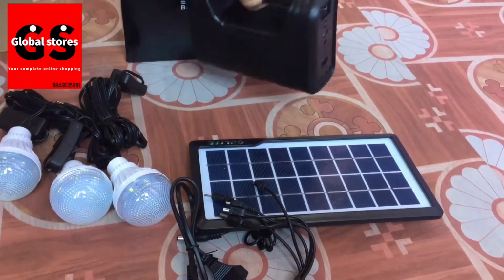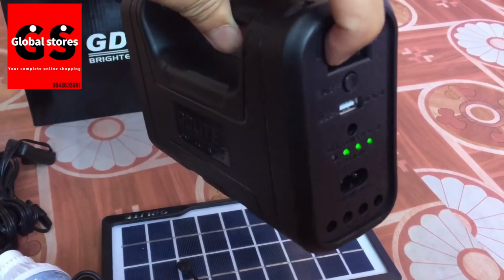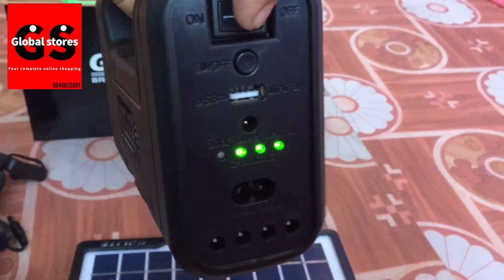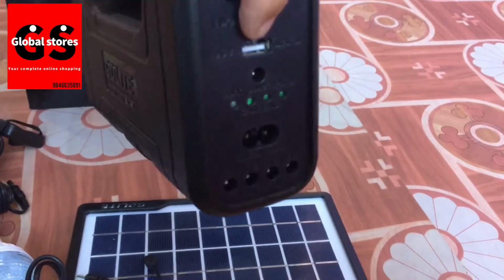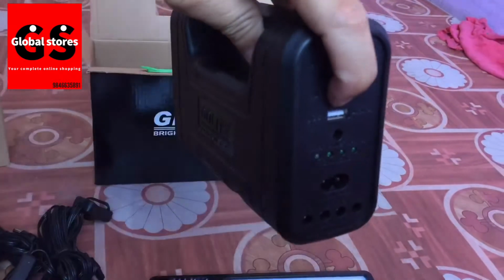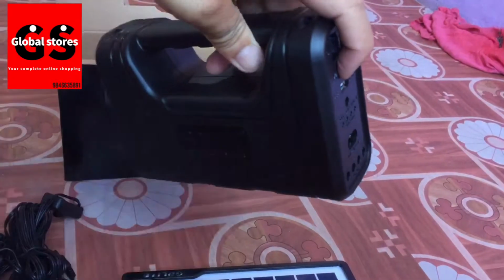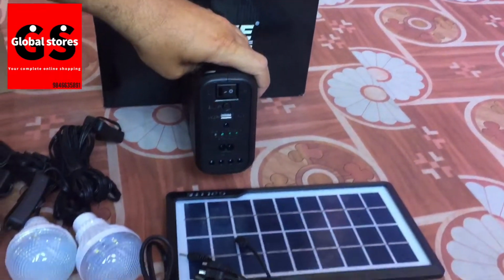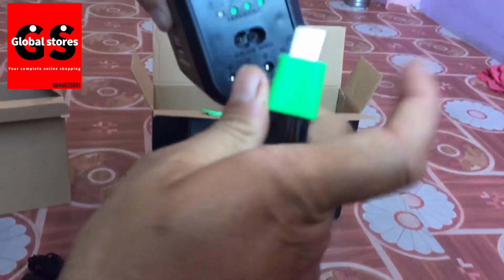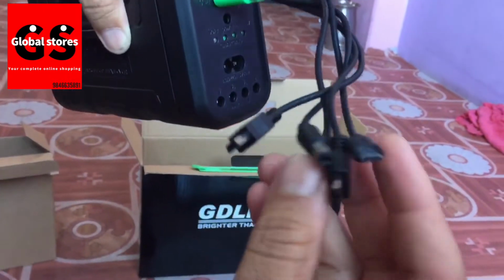And now we're gonna talk about its functions, how it works. You can see the back side of the inverter, on off button, switch button, and below that you can also see a button for light. The inverter has a light on the front side. You can use this light as a rechargeable torch light. And below that it has a USB port.